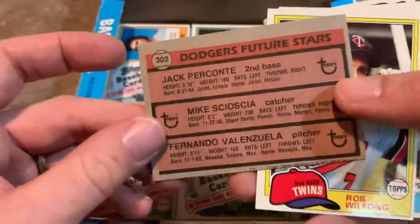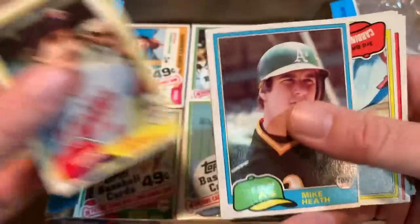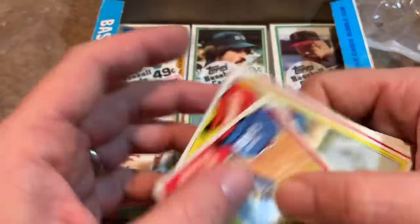So that's a nice one, Fernando Valenzuela. Whenever I see that card, I pick it up. I just bought it at the flea market, in fact, about a week ago for, I think, like 50 cents or a quarter. Not a bad deal at all. Bill Buckner.